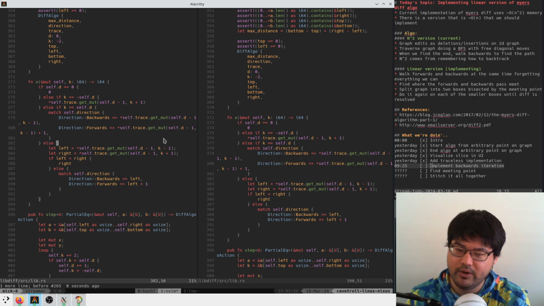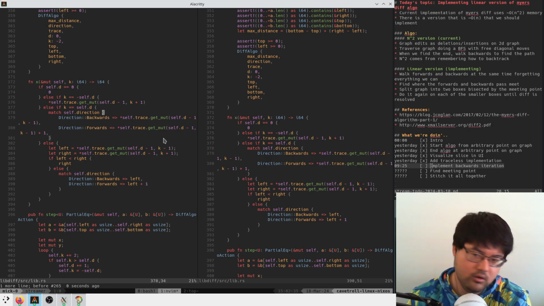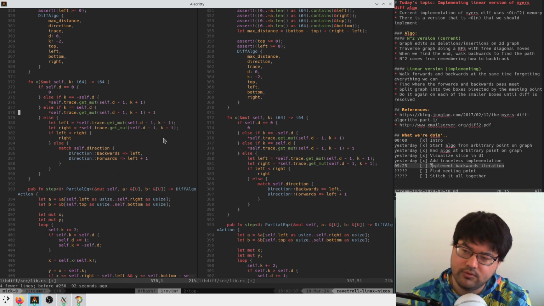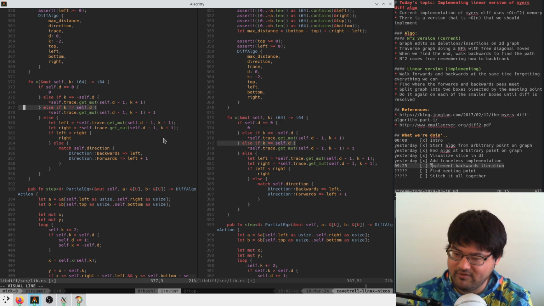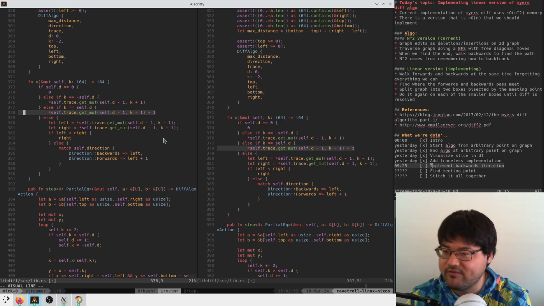So this is what? This condition is saying we are at the highest k value, the rightmost thing. And so here we're saying if we're at the highest k value, we have to transition horizontally.